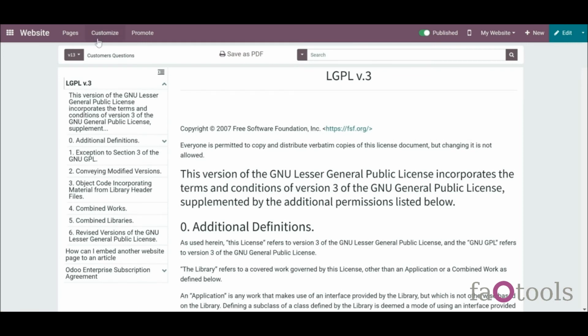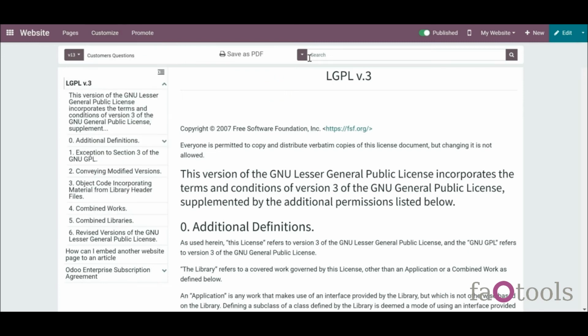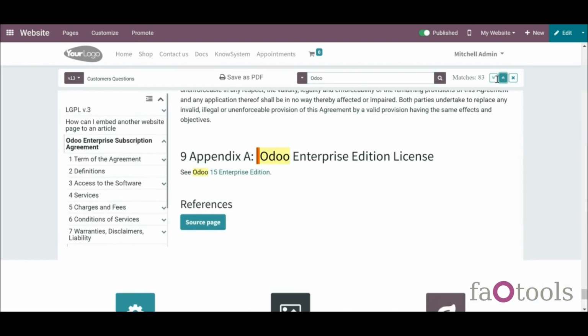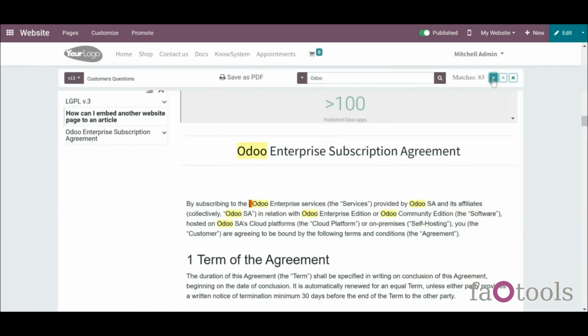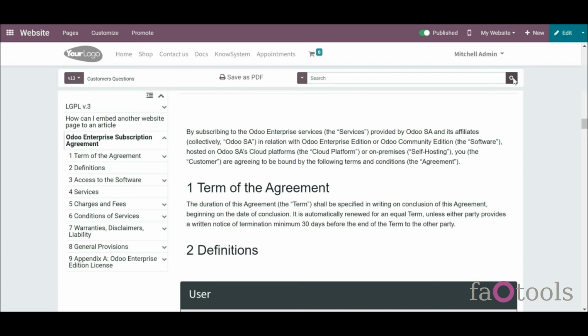Another customization option is a search bar. As you turn on the search bar, 3 other options that you can turn on or off appear. Those are search bar printing, search bar search, and search bar versioning. The search bar search helps to conveniently search through a documentation section. There are 3 searching options. Here they are. As you apply search parameters, all matches will be counted and you can browse through them using the back and forth arrow icons in the search form. The search form will follow you as you look through the matching results. Click on the cross icon to reset the search.